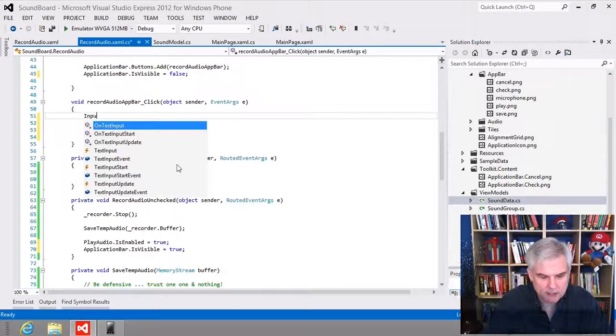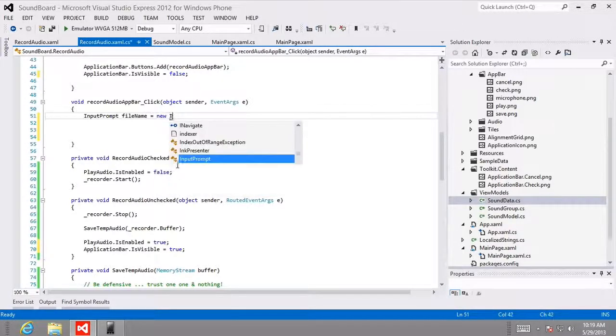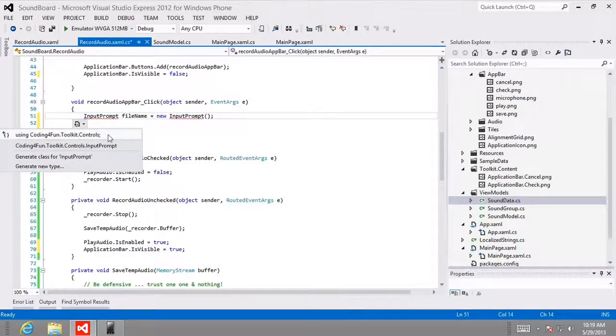So let's go InputPrompt fileName equals new InputPrompt. And I'm going to want to add a using statement, and it is CodingForFun.Toolkit.Controls.